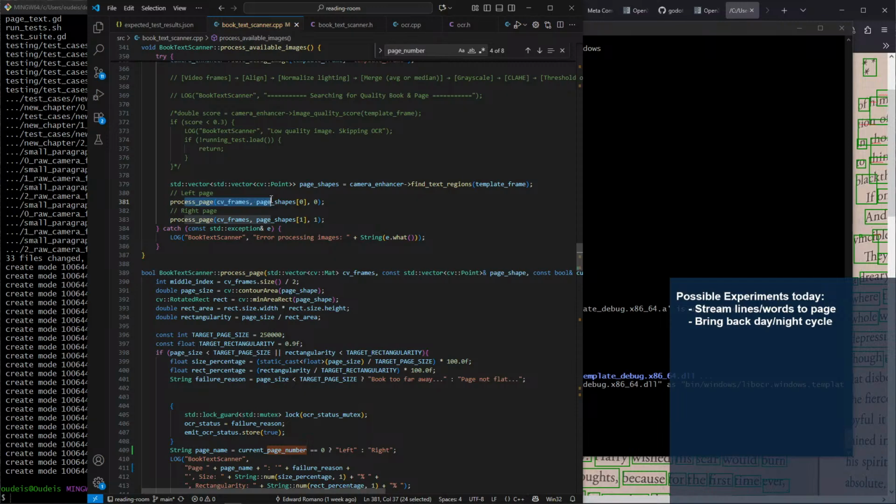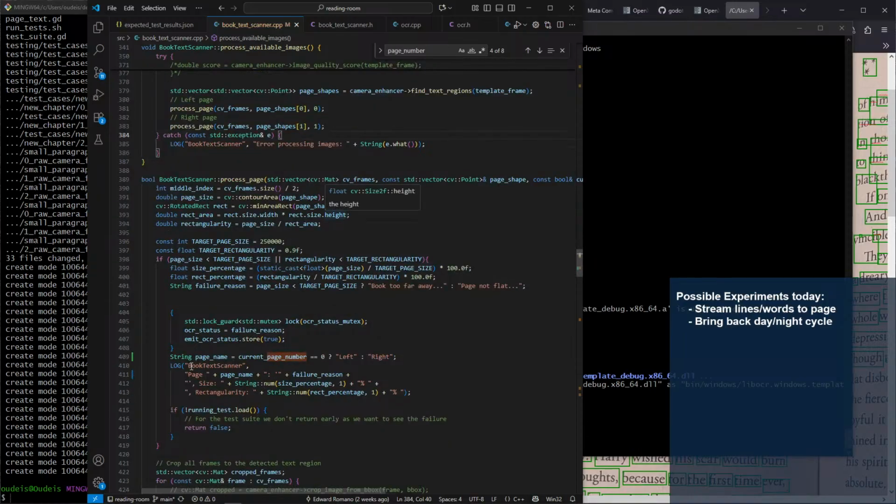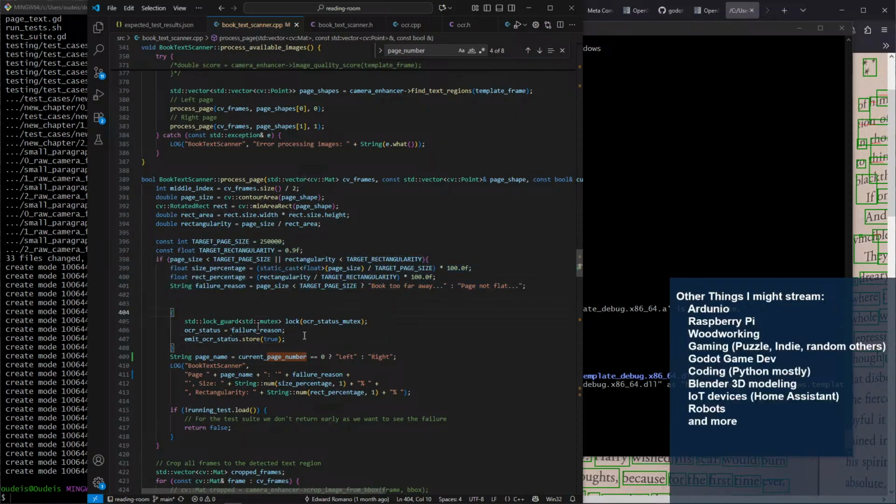Right now I'm processing the left page and then the right page every time in that order. And then each page decides whether or not to reject, if the scores aren't good enough, based on this logic. The reality, I think I've been noticing in my own live testing, is that it's pretty much always true that only one is good anyway.